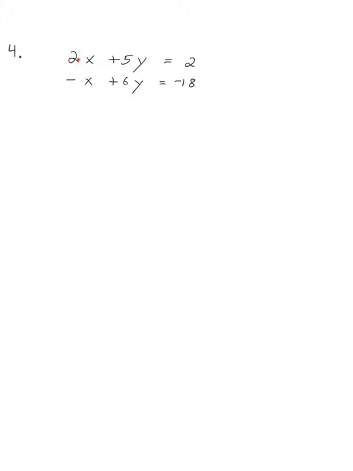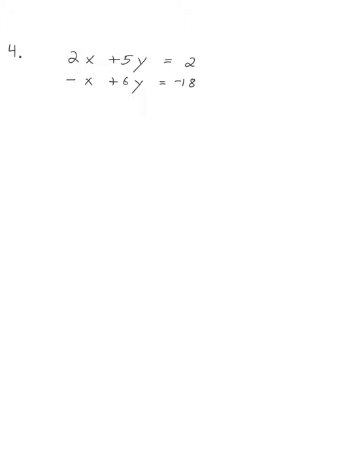Here's what I mean. If there was a negative 2x here, and I added these two things together, you would cancel all the x's. There would be 0 x's left. But there isn't a 2. Well, I'm going to multiply both sides of this second equation by 2. There'll be a 2 here, and then when I add those two equations together, it cancels.